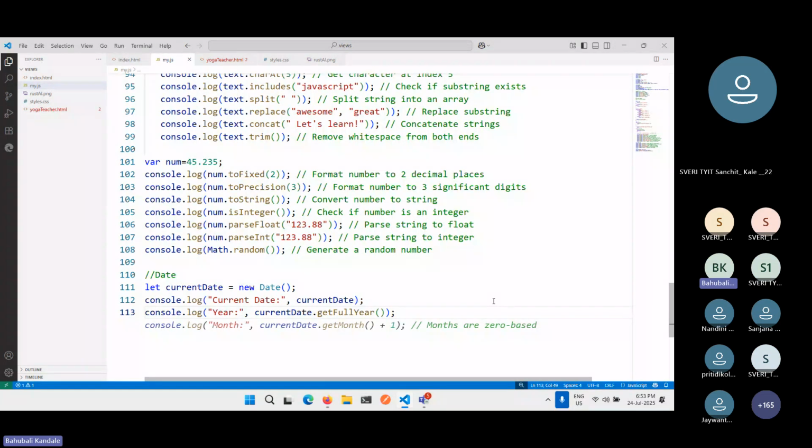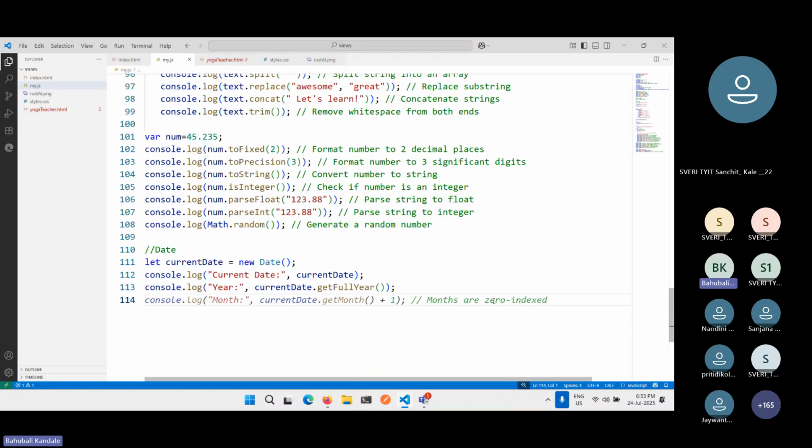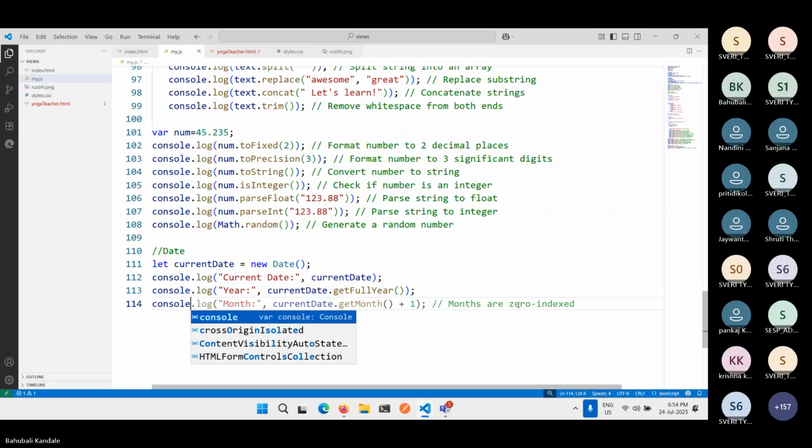If you want to get the ISO format date, then you have a console. Look here, console.log. I just use that to display the output to you.